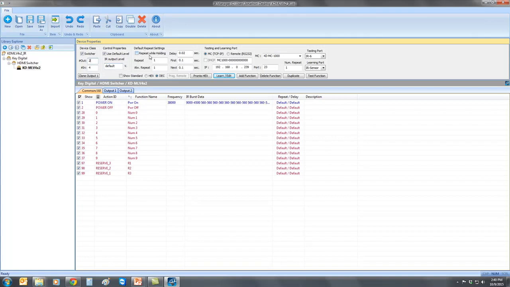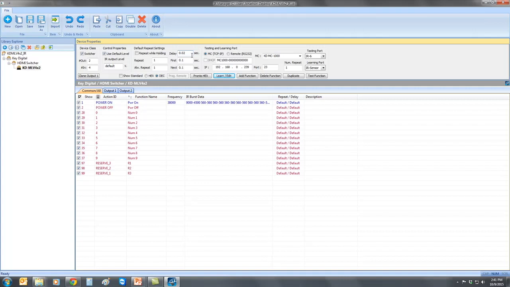Default repeat settings. This is quite useful. Well, this has rarely been useful, but if a device doesn't respond very quickly to multiple button presses, you might want this default delay, a way that we always offer that little bit of a cushion, a little bit of a delay between each command.